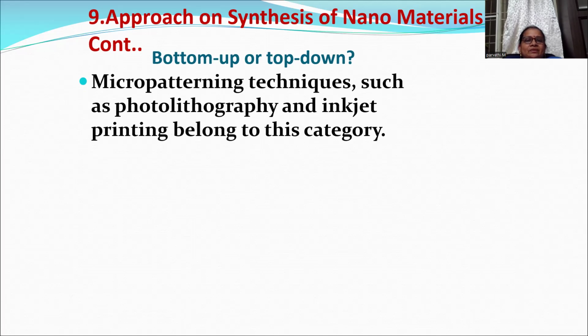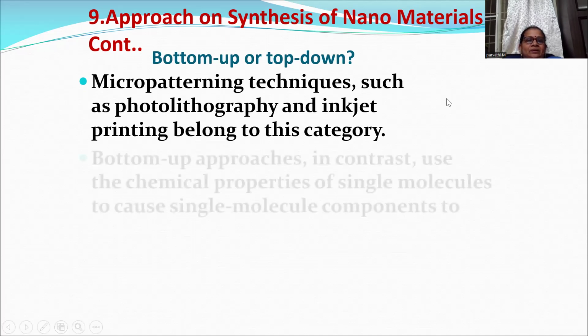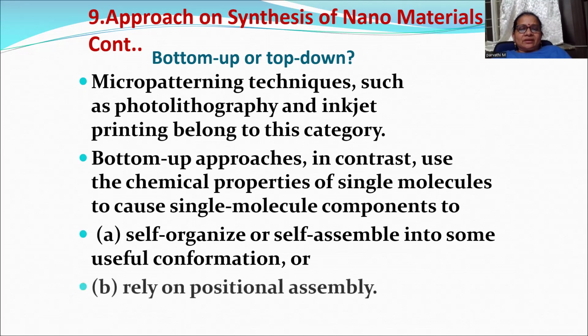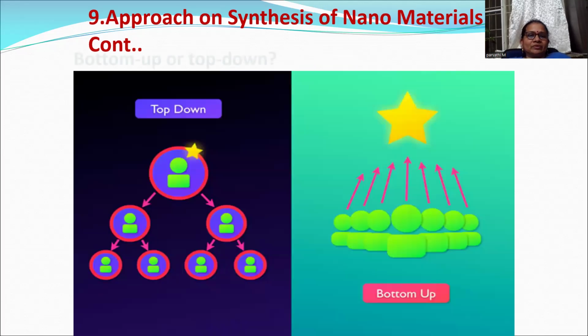So bottom up approach in contrast use the chemical properties of single molecules to cause single molecule components to form self-organizing or self-assemble into some useful conformation, or rely on a position assembly. So according to requirement or according to the necessity, people will use either bottom-up approach or top-down approach.